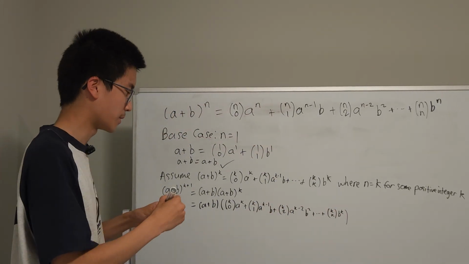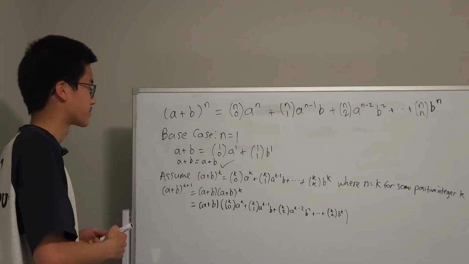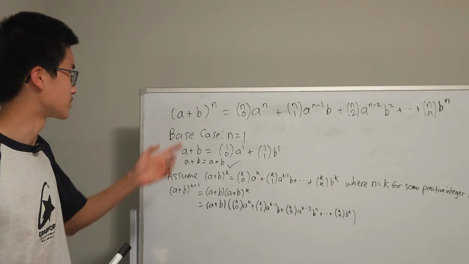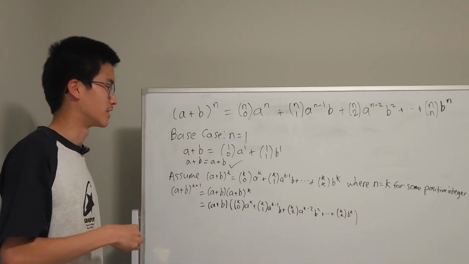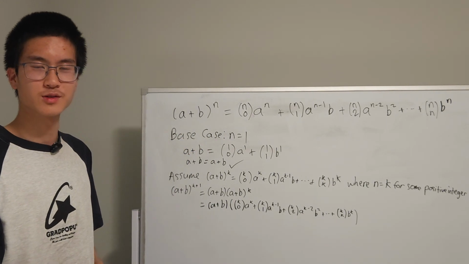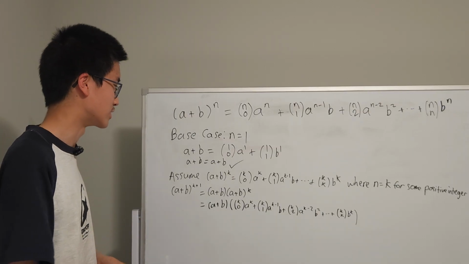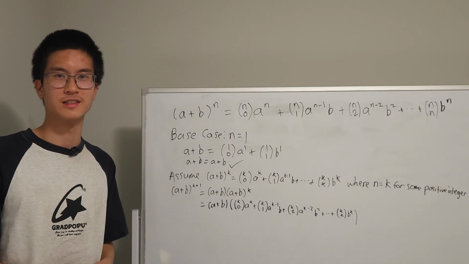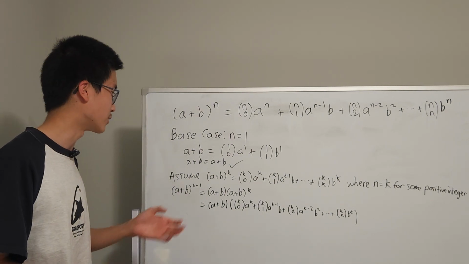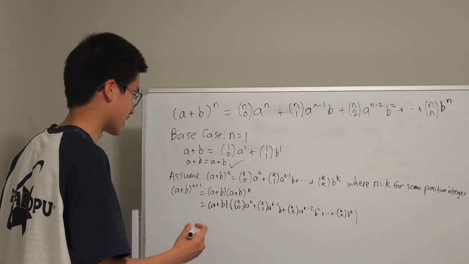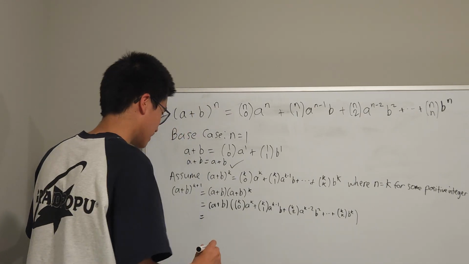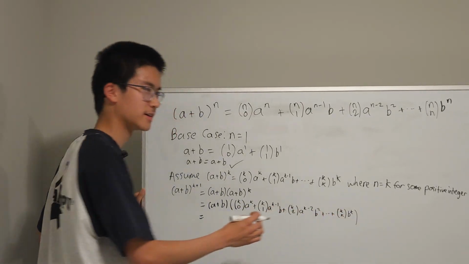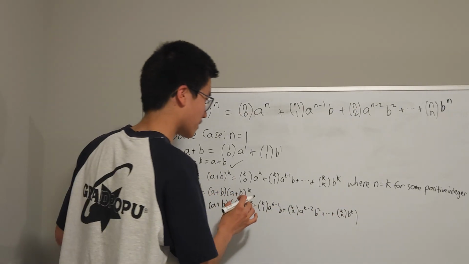After doing this, we will be multiplying everything out. Notice that the reason we substitute n equals k plus 1 here is so we know what we will get, and this will guide us into what we should do next. For example, after we expand everything out, it will guide us into how to group these terms together. So what does this expand into? First we'll be multiplying everything here by a, and afterwards we will be multiplying everything here by b.